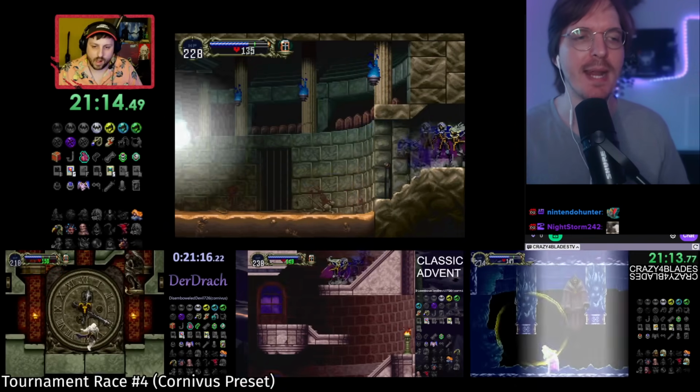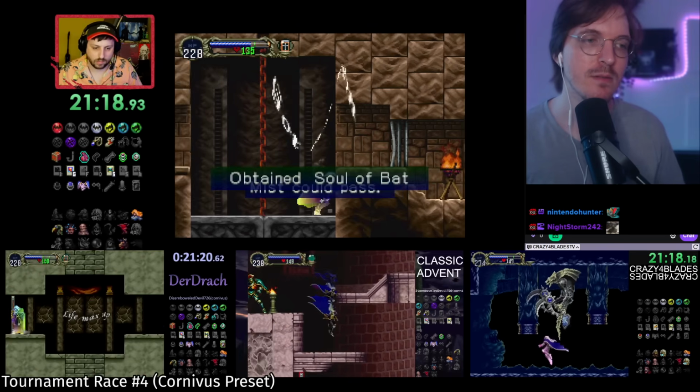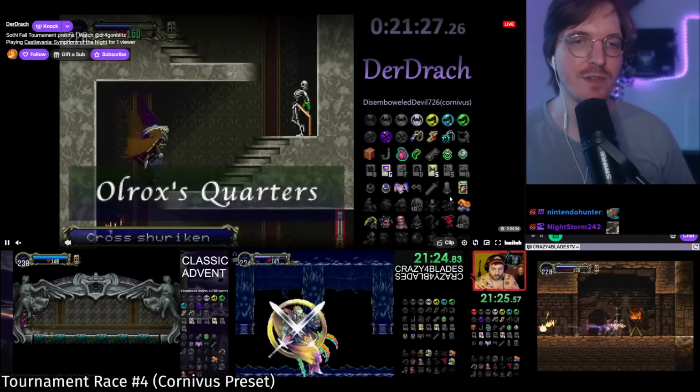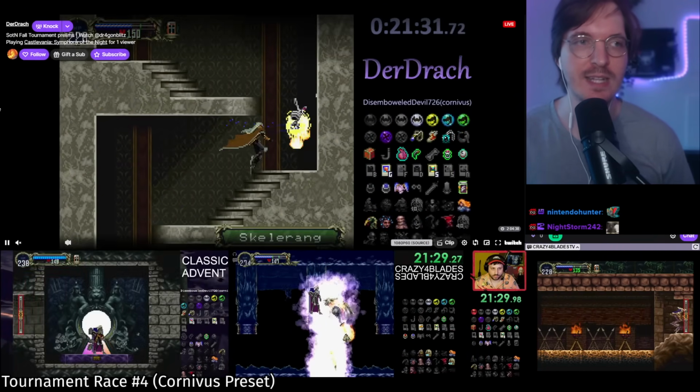usually, or you're combining it with other stuff like in the outer wall, or not outer wall, sorry, Marble Gallery, going up to Alrox's quarters. So yeah, Durdrak not too terribly far behind. The only difference being is Durdrak has an extra Vlad relic so far over Scrimps. And Durdrak is going to be finding that Soul of Bat soon.